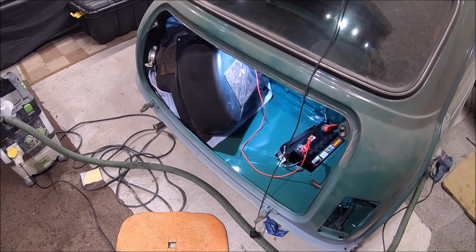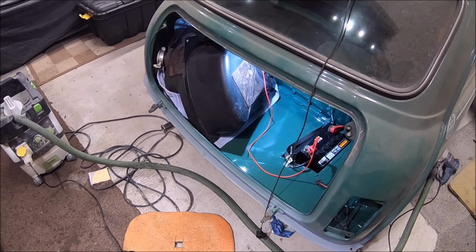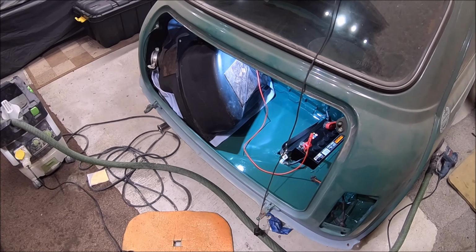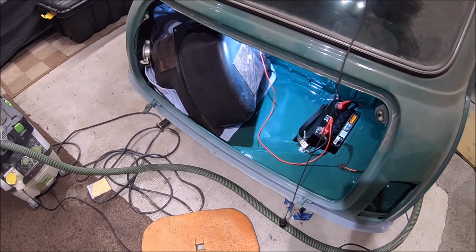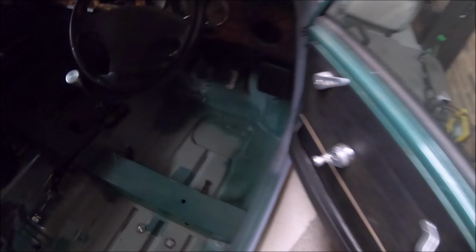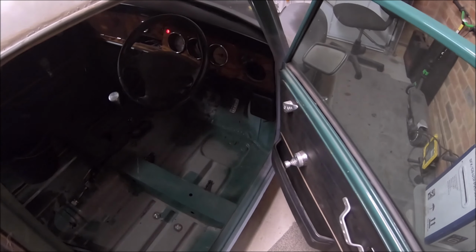I don't know what's going on there, but the fuel pump wasn't running because it's not earthed. So it's getting the live, it's not getting the earth. So why have I lost the earth? I know I've got loads of earth tags off inside the boot. I'll have to have a look at the wiring diagram and see where the fuel pump gets its earth from. But it runs anyway.